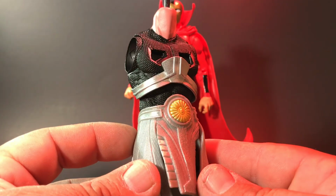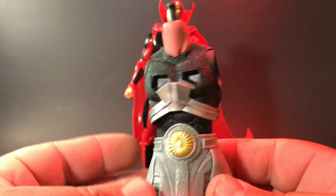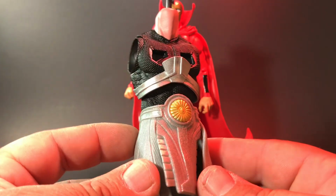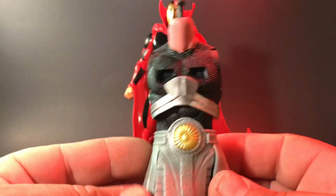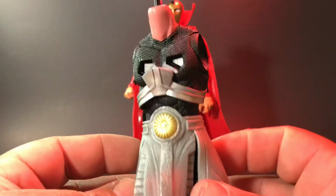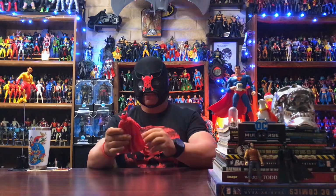While he does come with something, which is the torso of the Monitor, of course we have received the legs and the arms, and this just gets us one step closer to building the Monitor. Actually, this has some pretty nice detail, a lot of that texture work that I actually prefer when you're looking at space characters or other dimensional characters. And from the design, you do get a little bit of that Kirby-esque feel to the markings and symbols on his costume. So we'll hold on to this and let's go ahead and take a closer look at the figure.